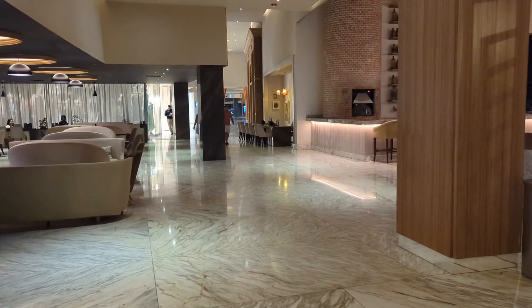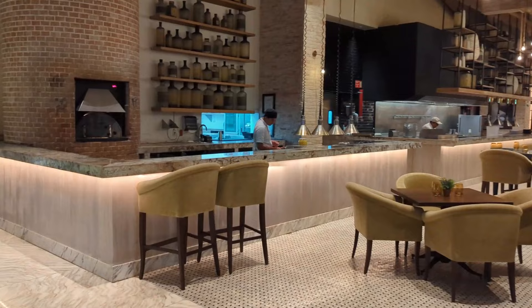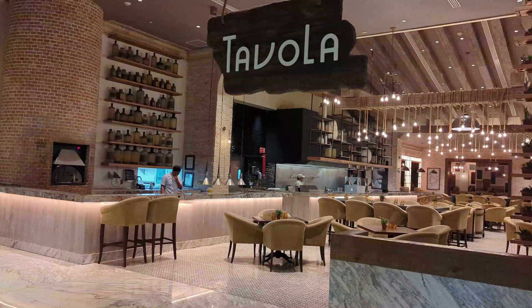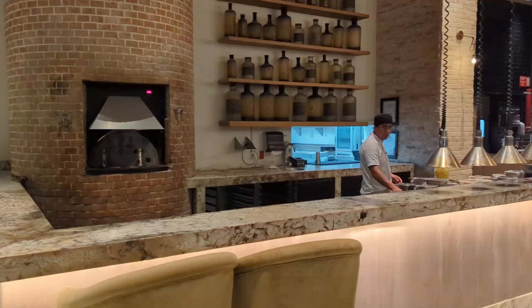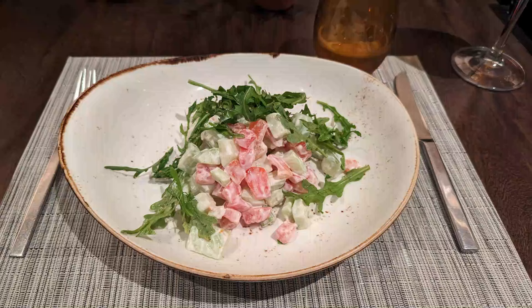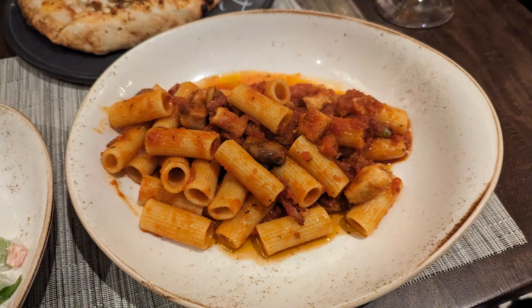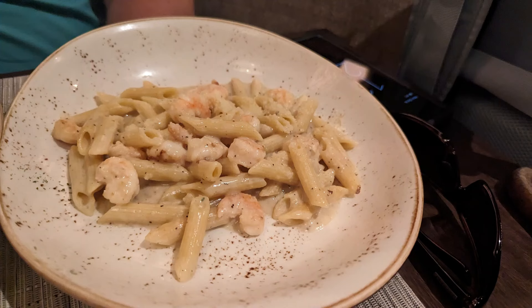First we're going to go through the entire lobby building. This is Travolo, an a la carte restaurant open for lunch and dinner. It's very popular, particularly with larger groups, so I recommend arriving right when it opens. It has a pizza oven where they make pizzas fresh in front of you. The spicy blue pizza was delicious, the rigatoni Verona with chicken and mushrooms was absolutely delicious, and the penne with shrimp was also very good.